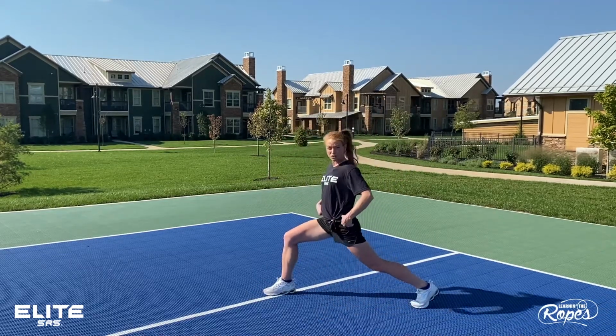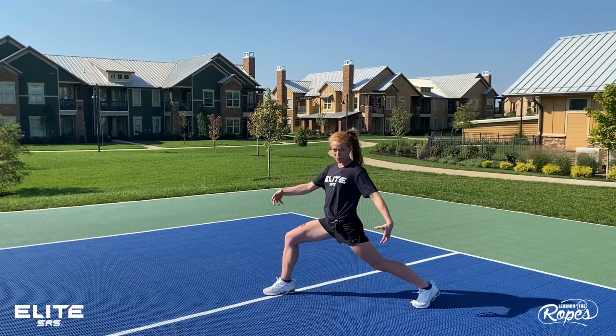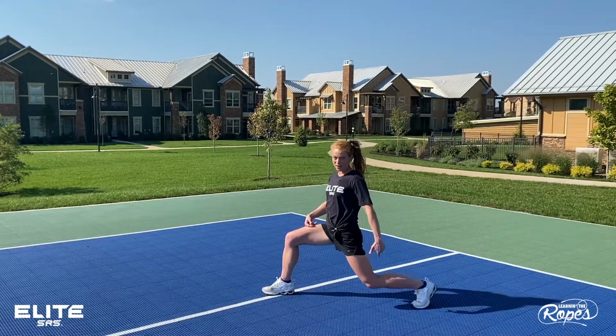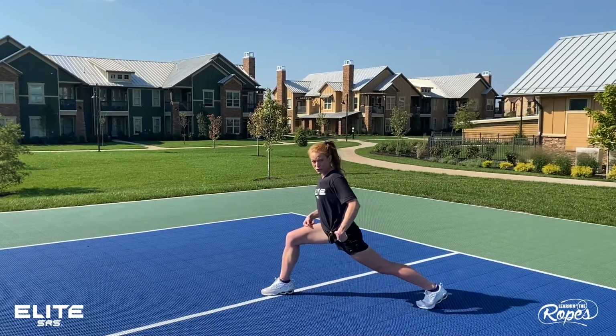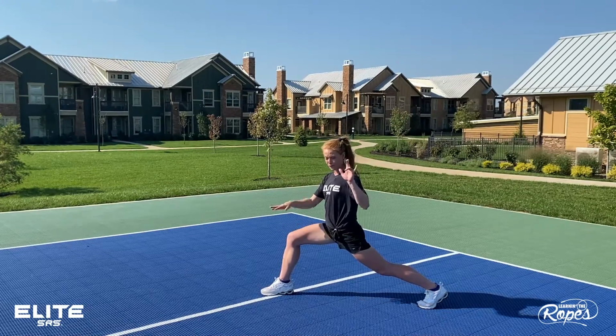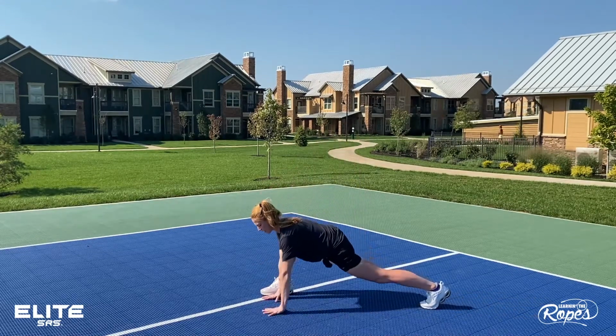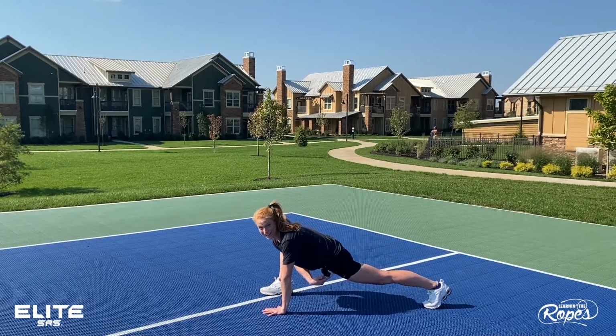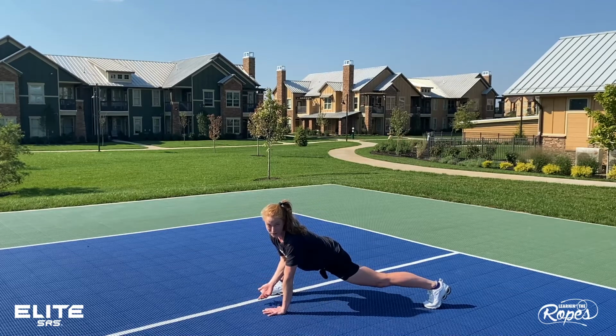So this is a really, really big lunge. My legs are spread as far apart as I really can, okay? Notice that my back leg is straight. I'm not letting it bend. And while it's straight, the goal is to come down to the middle of my front foot, the inside here, with my hands and really sink down into this stretch, okay? Notice, again, my back leg is still as straight as I can get it. That's so that I get a hip flexor stretch.